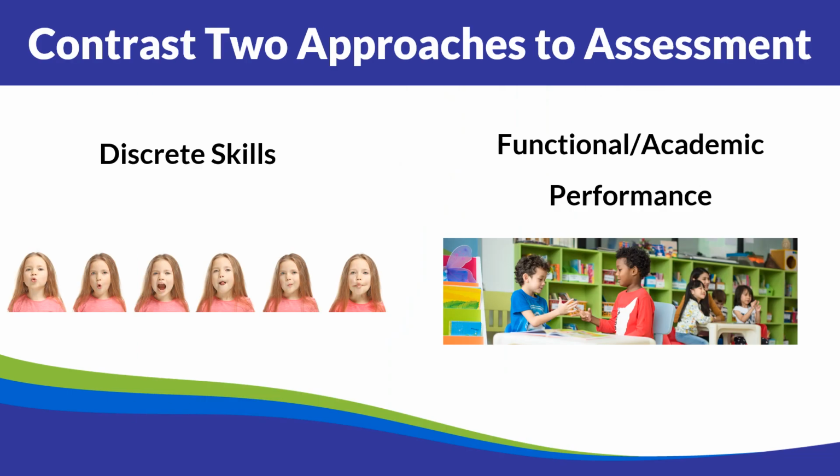So today we're going to think about two types of skills that our assessments typically capture. Some of our assessments look at specific and discrete speech and language features. These are often taken outside of the communication context, but really hone in on different aspects of the speech and language. Other assessments look at more functional skills and typically provide a more direct examination of students' academic performance.